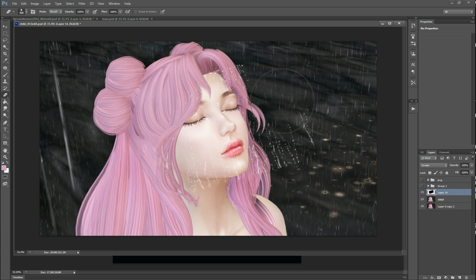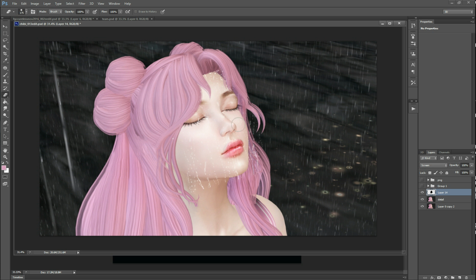You might leave a little bit if it looks like it's meant to be there. Like, see here in the corner, it kind of looks like the water is dripping. It's something you just have to look at with your eyes and see if you think that it looks natural. The main thing here is trying to make it look natural.